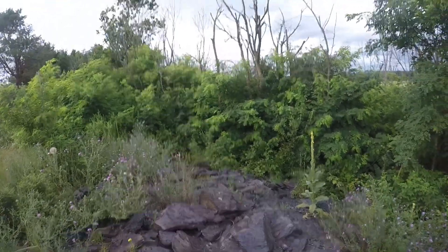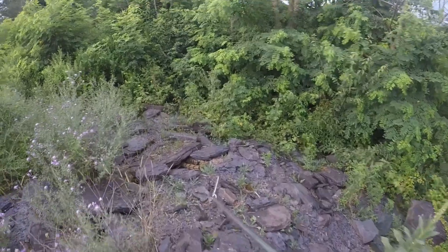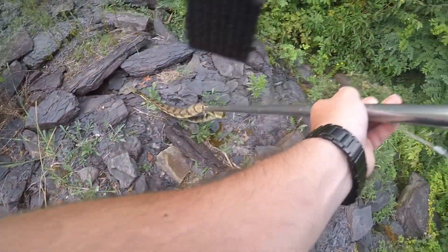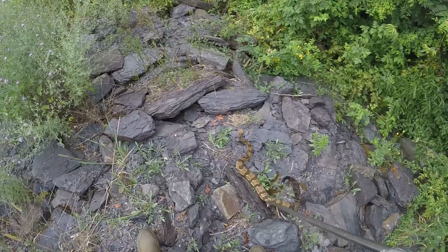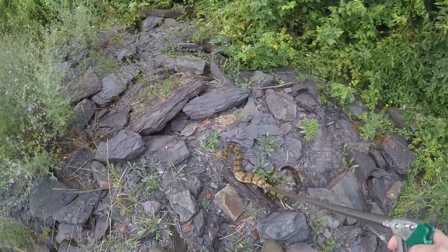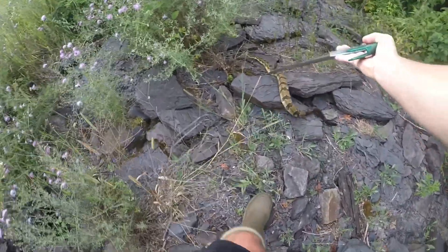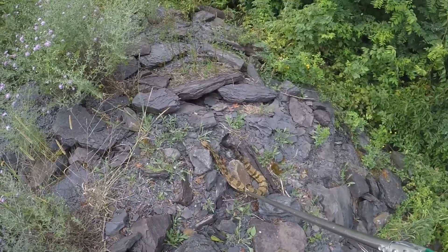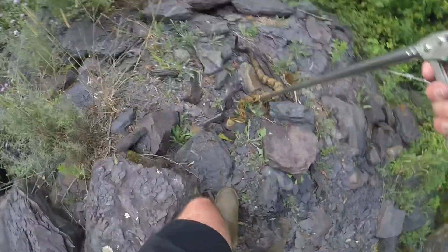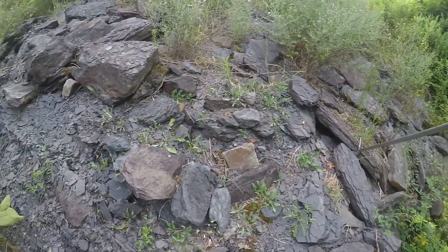Okay, here's one - there's a big yellow one right down here. You probably heard it before I saw it. That is probably a legal snake. I'm not applying a ton of pressure here, just holding on to him. Let me get him in a better spot - I might tube this one just so you guys can see it, and then once I let him go I'll show it all.